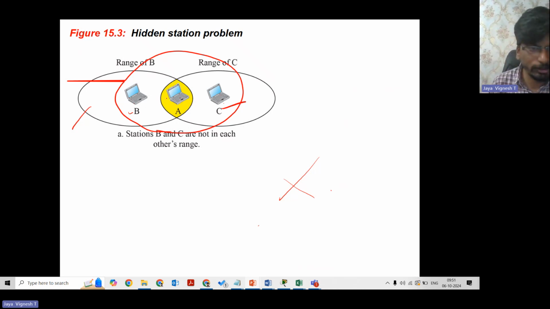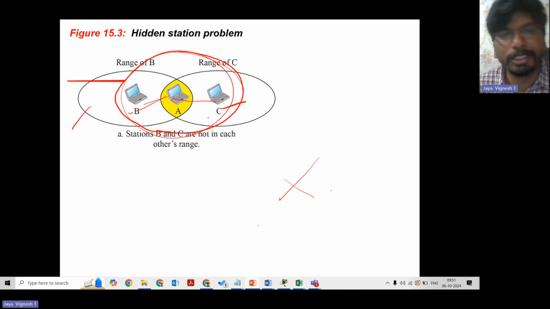So when A communicates the clear to send signal, since it's a broadcast medium, though it has been addressed to B, the stations which are within the range of A can also hear that signal. And if they understand that these guys are going to talk, that sir is going to talk for the next 50 minutes, and they hear it and get to know that, then they will not talk while B is talking. So that is the intention that they try to bring in.